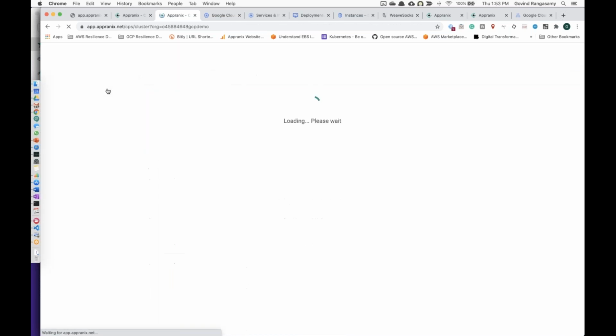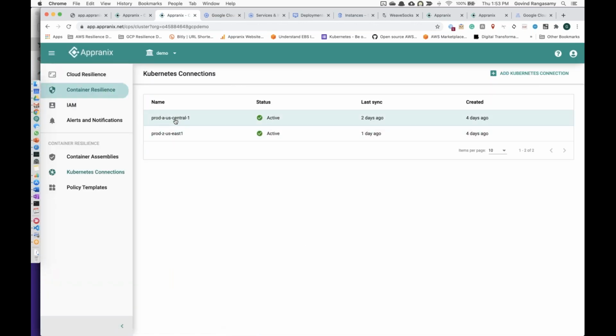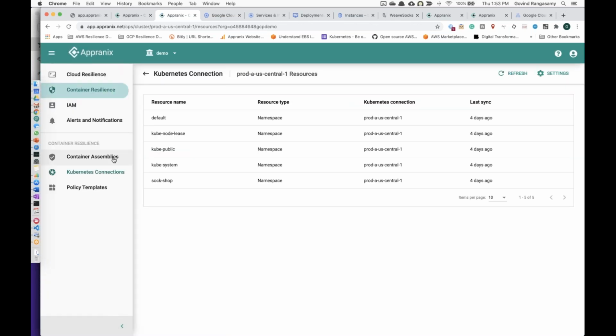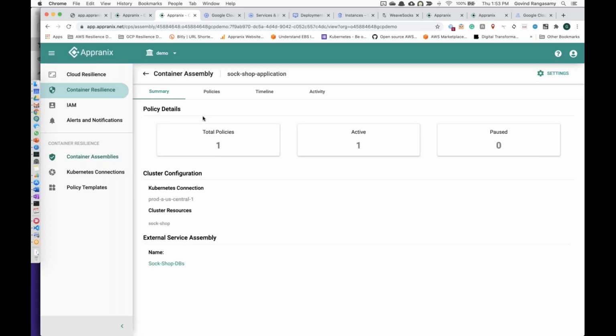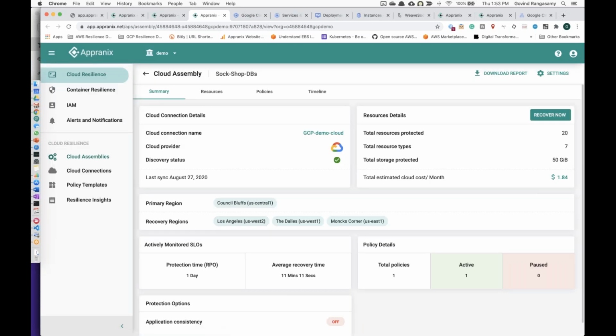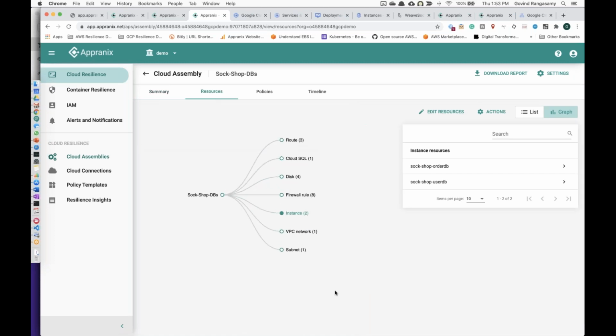One is all the front-end components running in the SOX shop assembly. So if you look at the assembly itself, you have many resources, and the backend is running on the database, and that has many different instances. You don't have to do anything. In fact, adding these instances is also very easy with respect to resources. It automatically calculates the dependencies. So let me stop here.